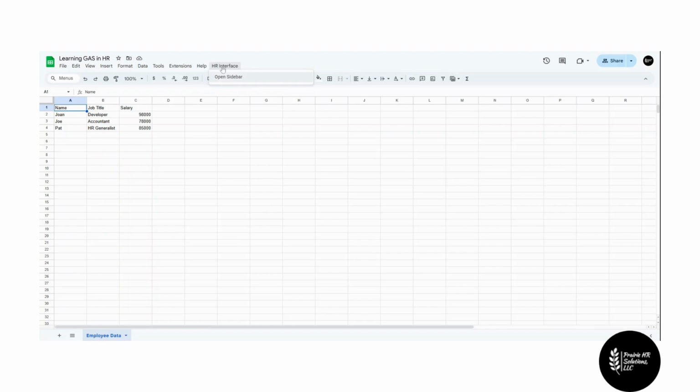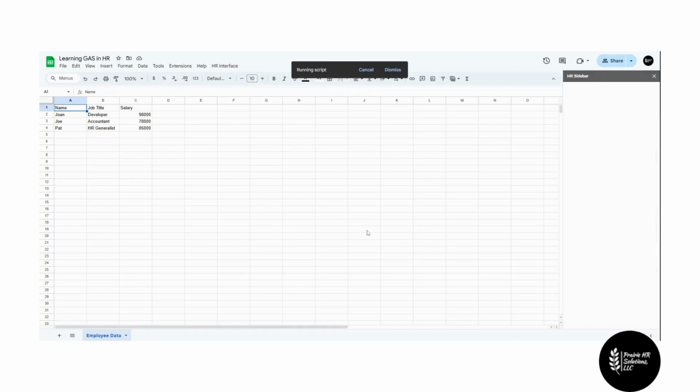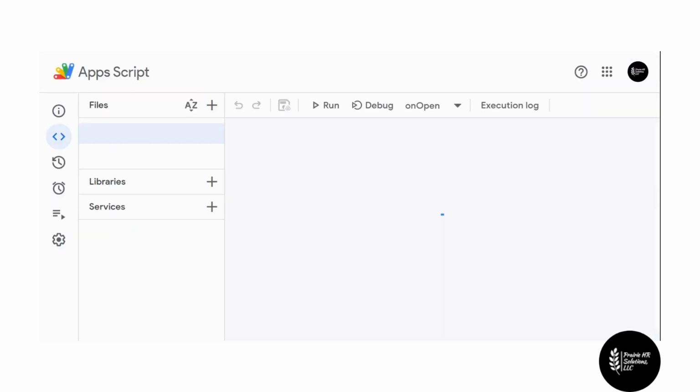Now remember, when we push open the sidebar, what happens is it opens up the function, runs that function, which then creates this HTML sidebar. So we click open sidebar, it'll show running script, and then it'll say finishing script, and then hello. So now since we refreshed this, we've got to open our app script up again.